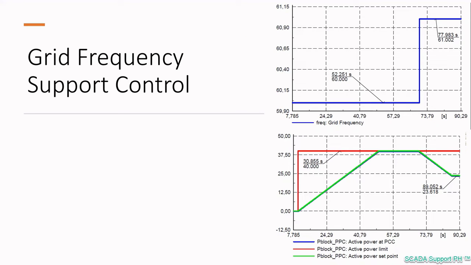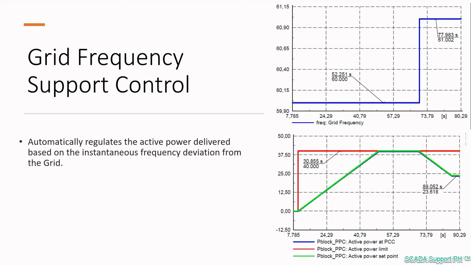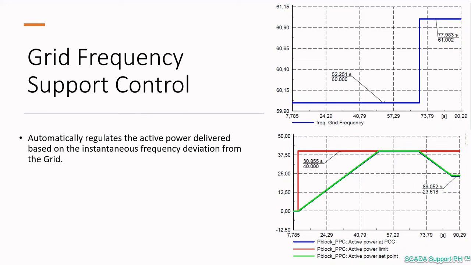When we talk about grid frequency support, it's directly related to the real power output of a solar farm. Frequency control adjusts the active power in response to high or low frequency events. Active power control may be used to automatically support the grid in over-frequency or under-frequency incidents, based on grid operator power frequency curve and related grid code requirements.